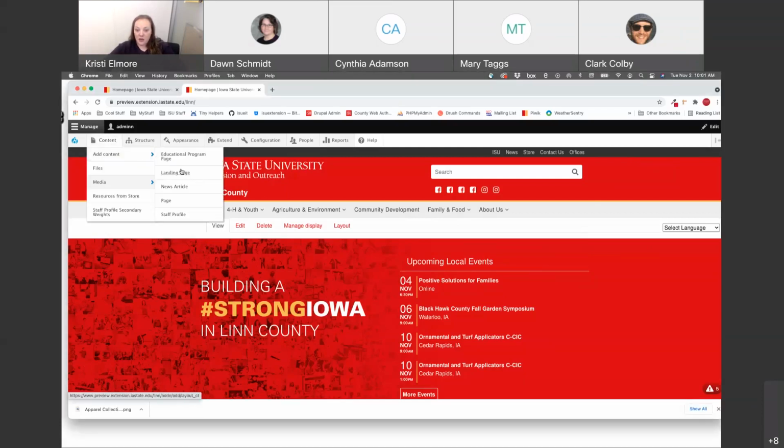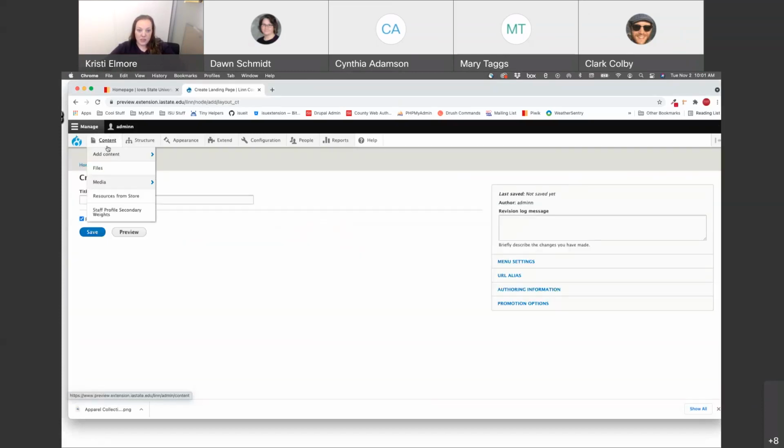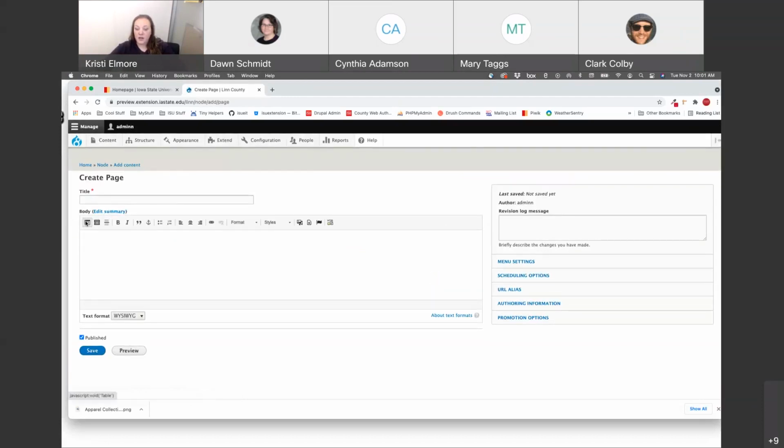So I'm not going to go through how I'm getting here, but I'm just going to, oops, that's not the page I want. I'm just going to go to a page so I can show you the content editor. So when I talk about the content editor, what I'm talking about is the body field, where you type in your content and have access to all of the icons that allow you to do different things. So we're going to walk through each icon. Some of them are going to be familiar to you, and some of them are going to be brand new. And I'll throw in as much information as I can. And if we don't get to it today, I also have a nice little page full of helpful tips that help make the content editing experience a little bit easier.